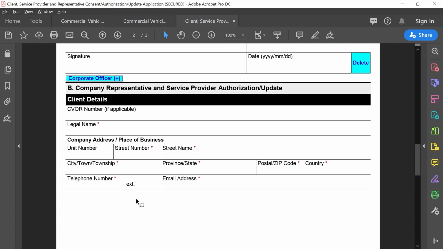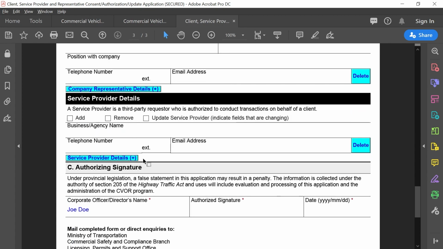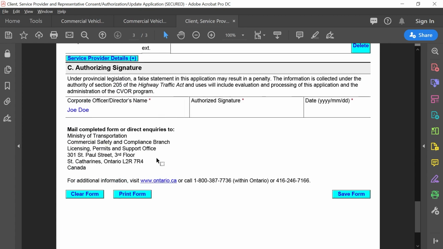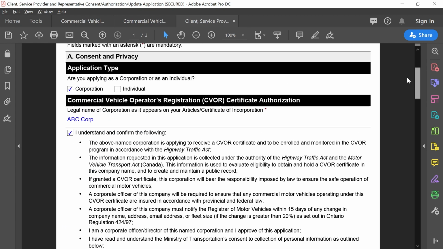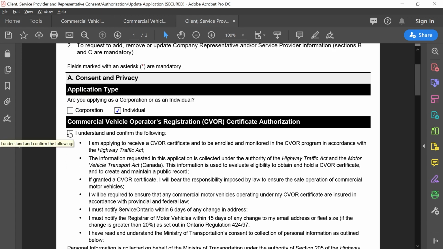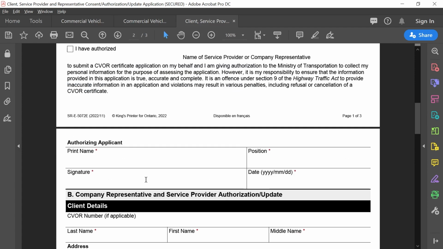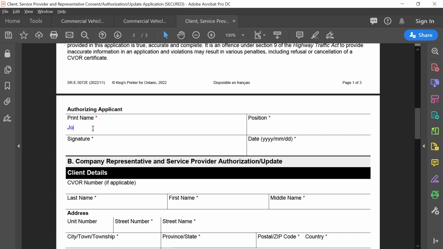If you're doing a paper form, you're going to add your legal name here, company rep, service provider, etc. Somewhat straightforward. The only thing about this form is getting over the fact as to why you need it in the first place. And the second fact is the amount of signatures that is required, right?